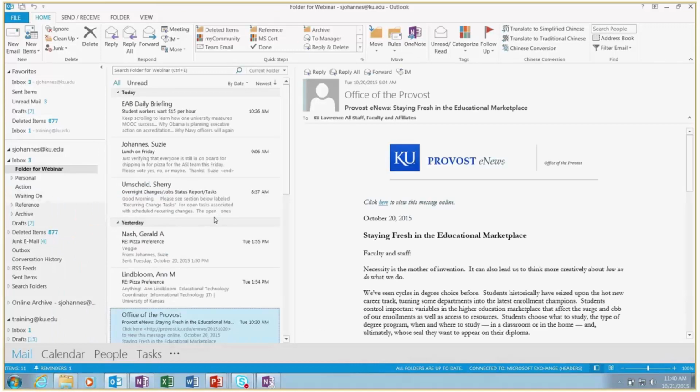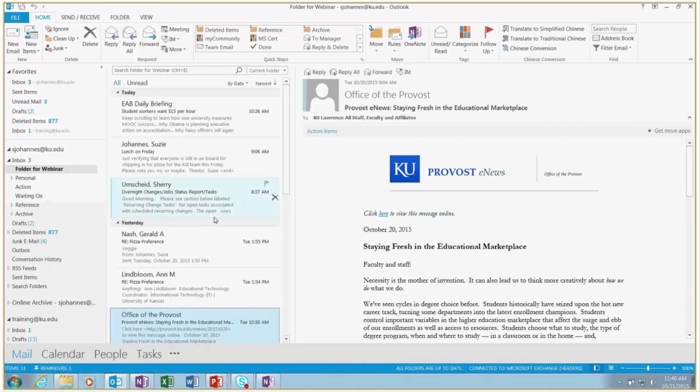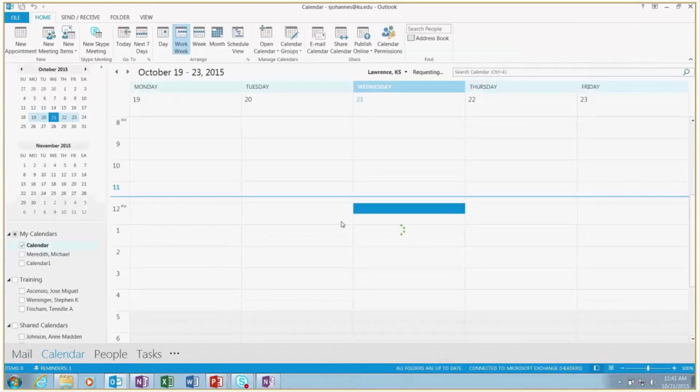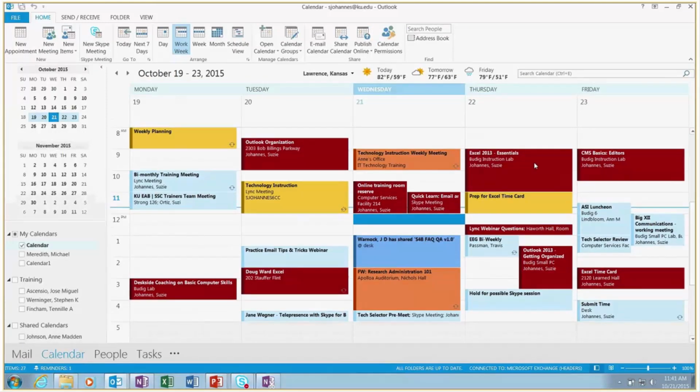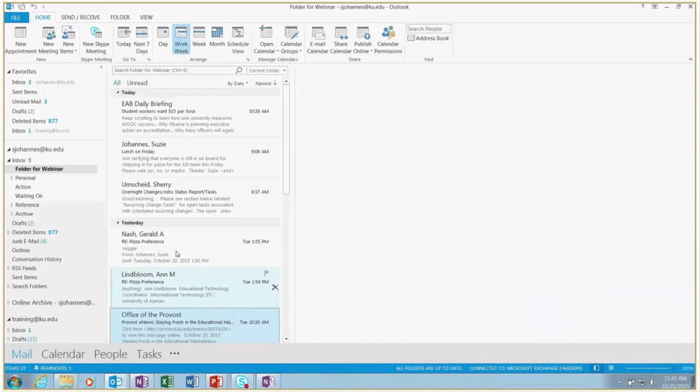Okay, so categories, they correspond here in your email. They also correspond on your calendar. So on my calendar, I have things categorized. The big ones I have, if anything's training, I have a category for training and it shows up bright red on my calendar. So I know when I need to be prepared for something. But they also are over here, in your mail, you can do the same thing.